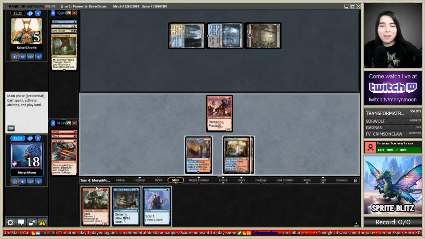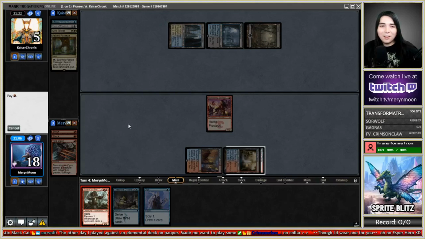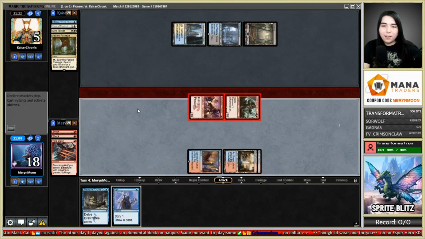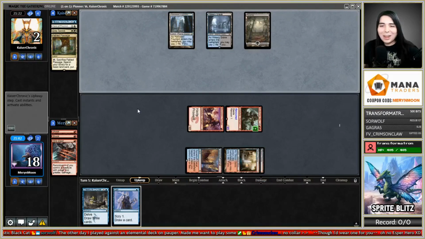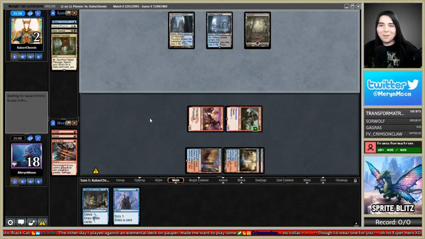Yo, the Scab Clan's going to kill them here, because it's going to Renown. And now if they cast anything, they die. Anything they cast will kill them now. So they are locked. We got them by the balls here. Now they can only win by a form of creatures. So what is it that they need? Like a Lone Missionary?